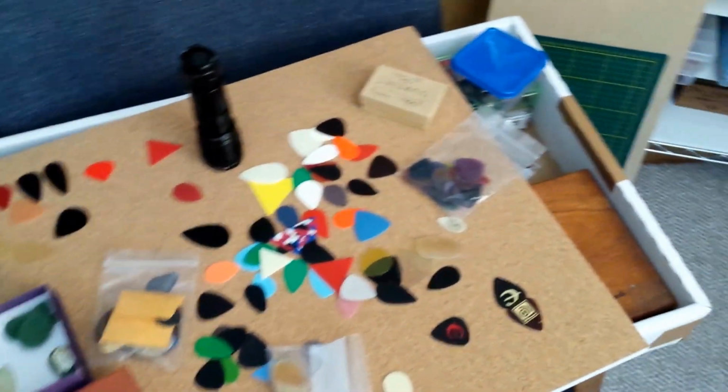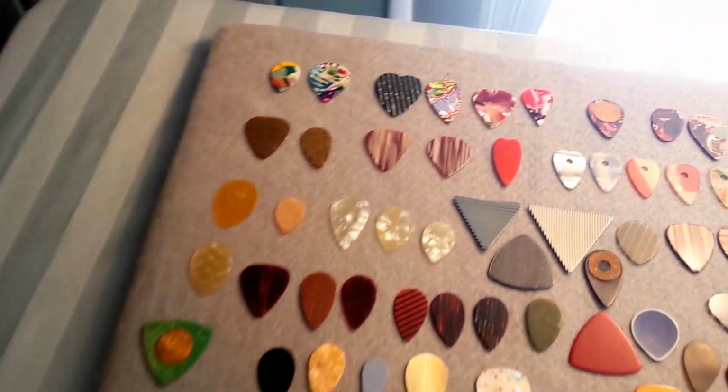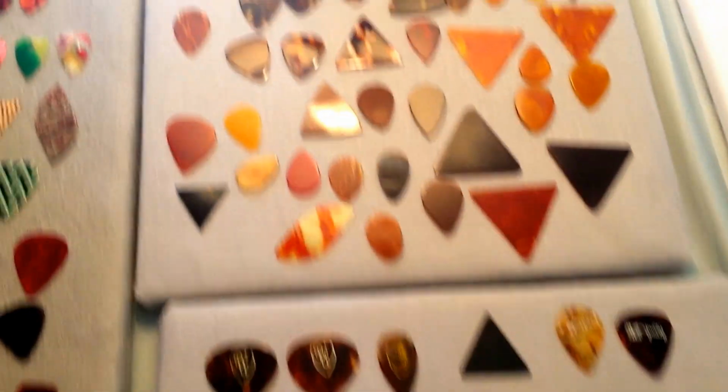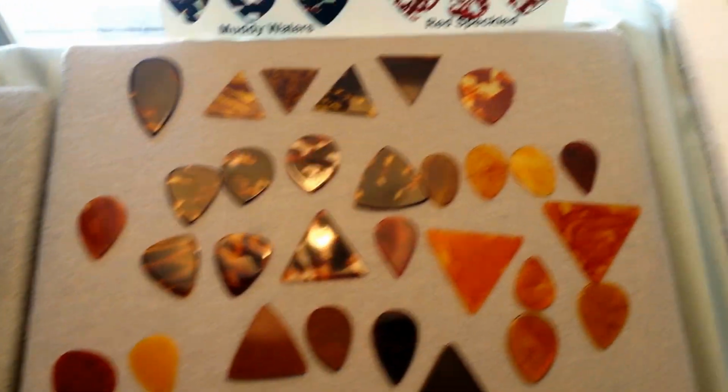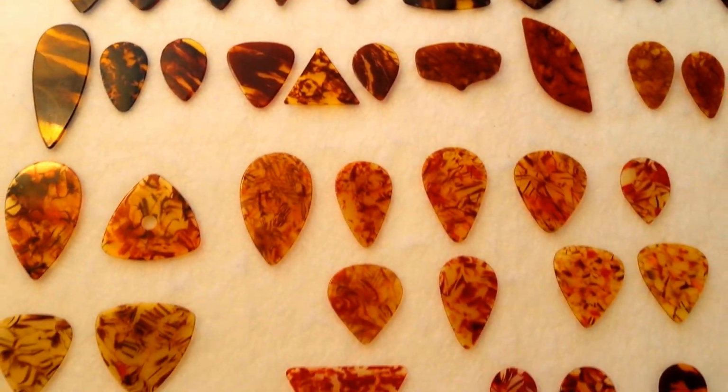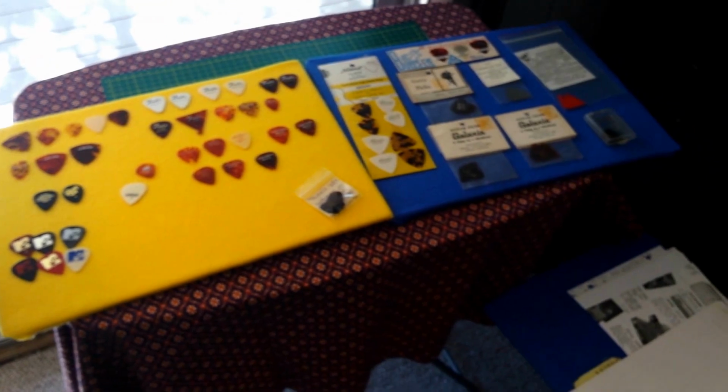Hi, this is Joe. Today we're going to do a run through. We'll really blow through these picks that I've collected the past year and a half, but did not make it into the inventory because inventory was concluded a year and a half ago, so they haven't been placed there yet. And just giving you an idea of what we got going on here, what we'll be looking at.